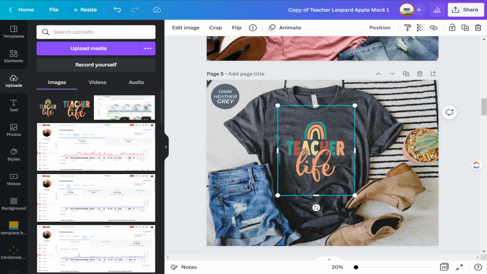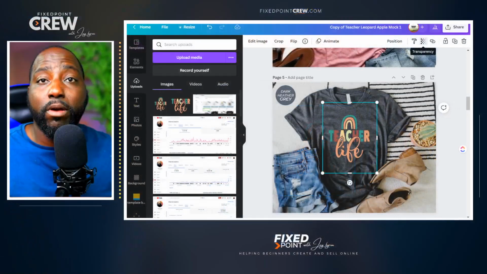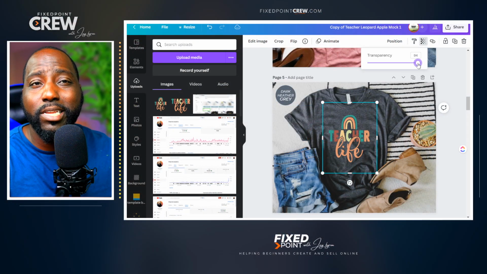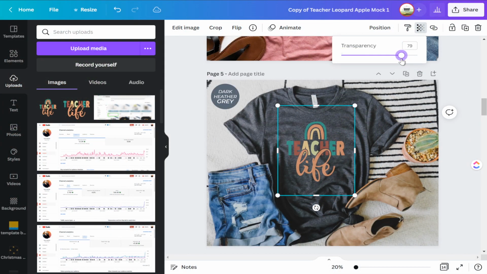We have made this our own. This stands out pretty well. And if I want it to look very well on my t-shirt mock-up, all I can do here is go into that transparency, bring it down just a little bit so it can seem like it's fading into the shirt. And that looks pretty good right there. About 80, 85 is what I intend to go for. So this is where we are, right?